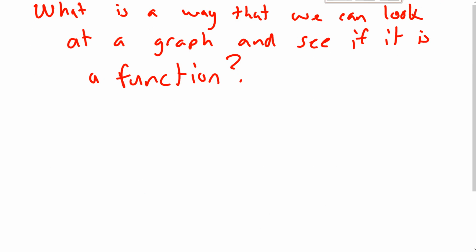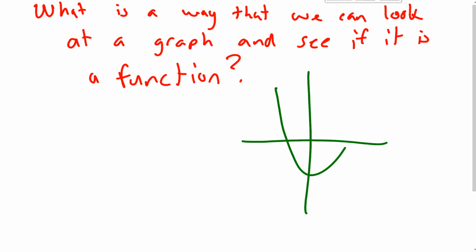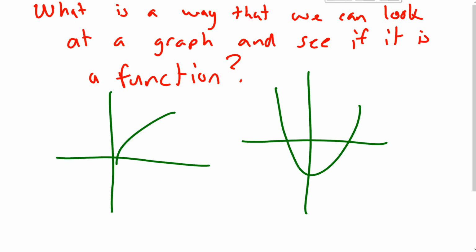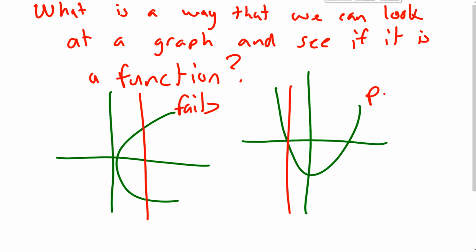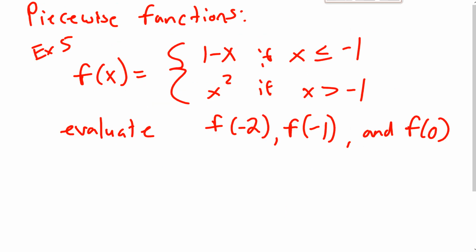Okay, go ahead and answer this question. I'm sure you know it. What's a way to just look at a graph? So if I have a graph like this, how do I know it's a function or not? If I look at a graph like this, how can I tell? Well, that's the vertical line test, right? This one fails, this one passes, so that'd be a function.